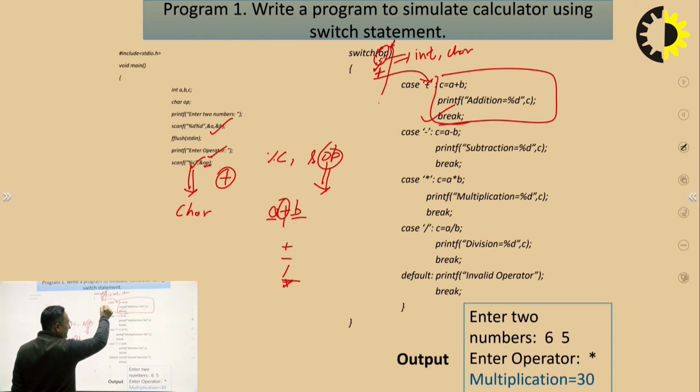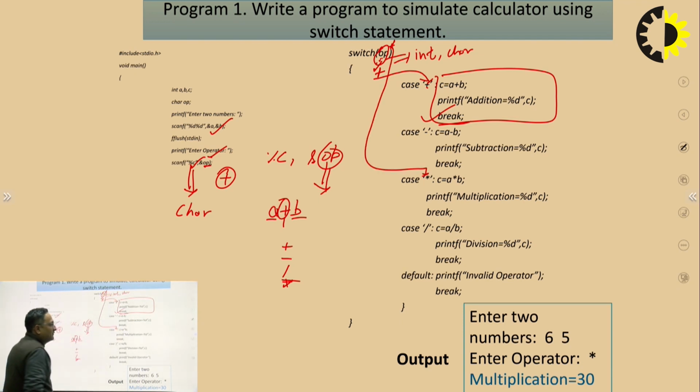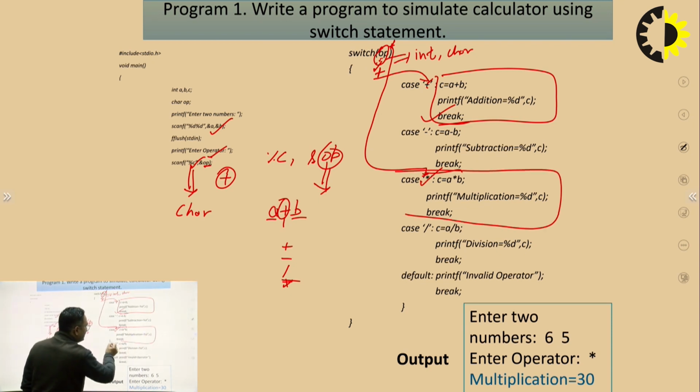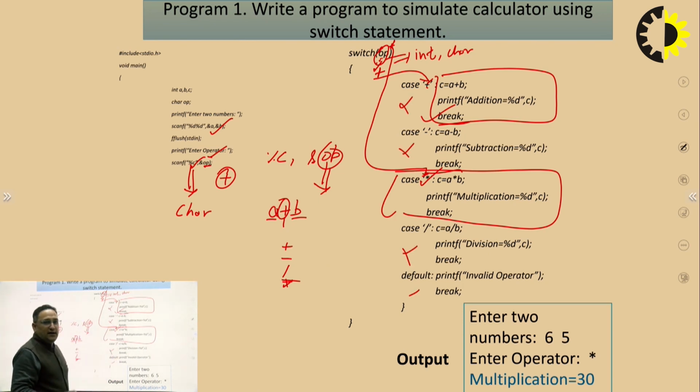And this multiplication will be matched with this. So the expression is matching with this case value. The multiplication code gets executed, the rest of the code will not get executed. This is how the switch statement works, right? And that is how we build a small calculator with the help of the switch statement.